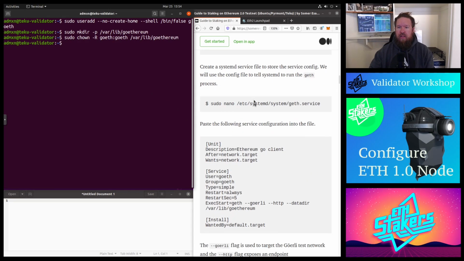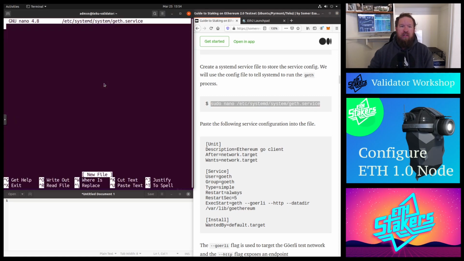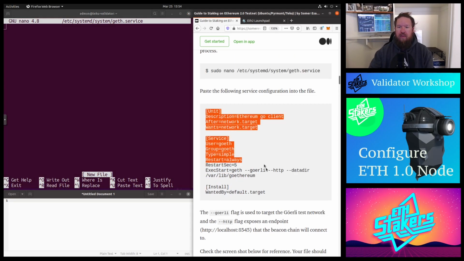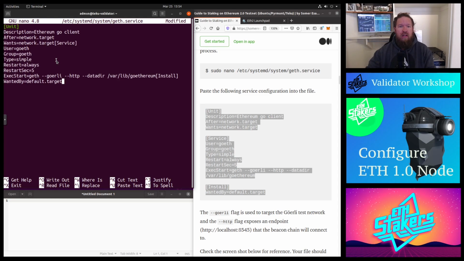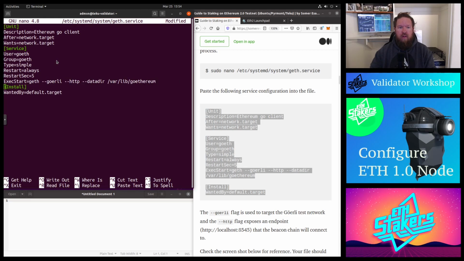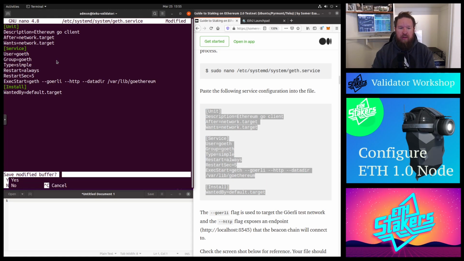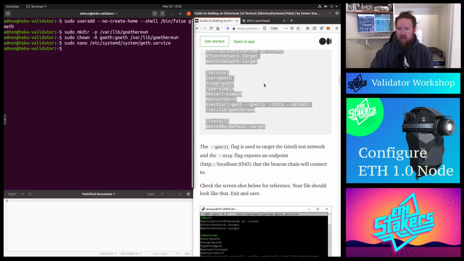Now what we're going to do is create the background service with this command. You'll notice after issuing it, it's going to open up a text editor. That's exactly what we want to see, and we're simply going to copy and paste the configuration listed in the guide by Sumer. So let's go ahead and copy and paste it, and then just briefly update this for formatting's sake. There we go. Now to save this, what we're going to do is hit Control X. It's going to ask us, do we want to save? We'll hit Y for yes, and then enter to complete that transaction.